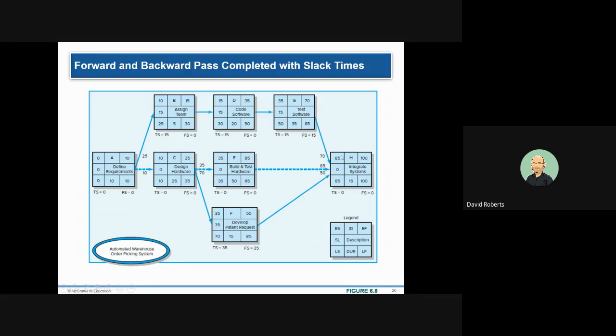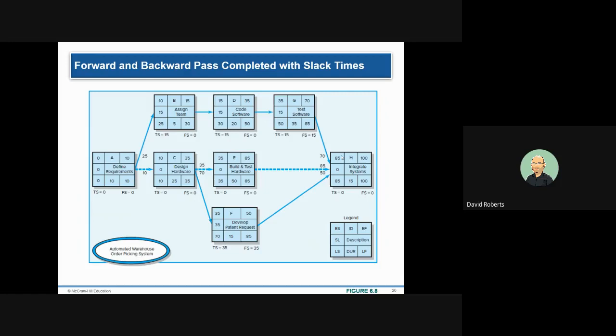So to summarize, when you move forward, you add. And if you have two numbers to choose from when there's a merging, you take the largest number. When you move backwards, you subtract. And when there's two numbers to choose from, you pick the smallest number. Now, just to clarify one point, there's actually three, G, E, and F, when you go to H.